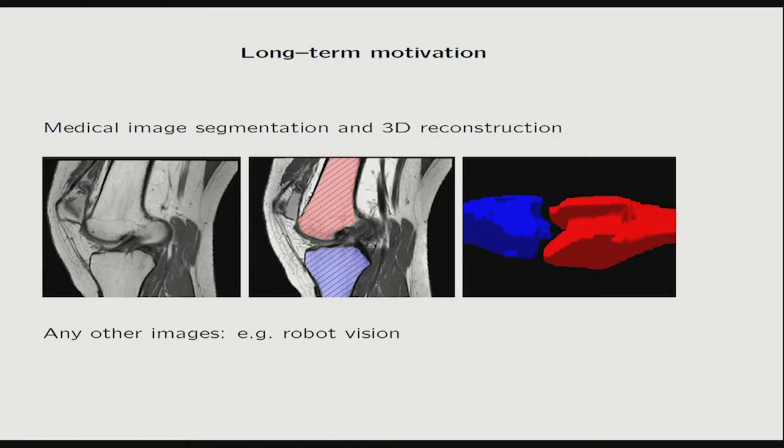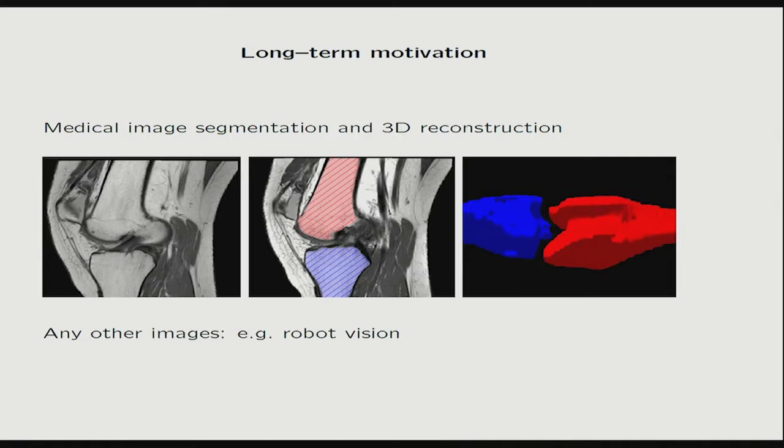And what we aim to do is to label features in those images and then align the labels and do 3D reconstructions of those tissues. So we want to turn scan data into volumetric measurements. But in doing so, what we end up doing is partitioning the images into regions that belong together, pixels that belong together. And this, of course, can apply not only to medical imaging, but to any imaging.